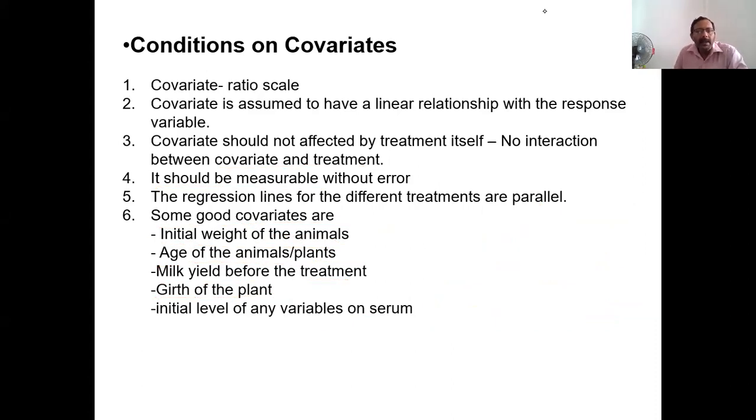So this is mostly biased towards animals, some of the examples, but we can take it in the field also, like nitrogen level or fertility level in the field. Fertility level in the field is not the same, it is different. Or amount of organic matter in the flat land. Here they are everywhere different. In the topsoil, everywhere different. But we mostly assume that almost all the area is with more or less the same amount of fertility. That is how we take the assumption and do the experiment. But if you are really concerned, then you have to evaluate.